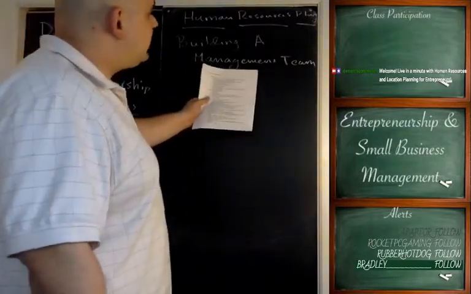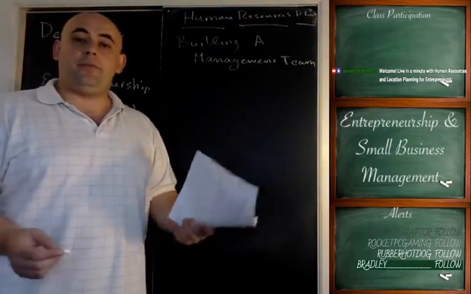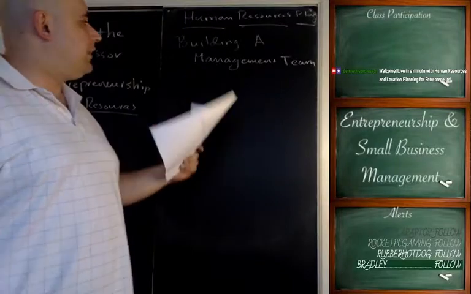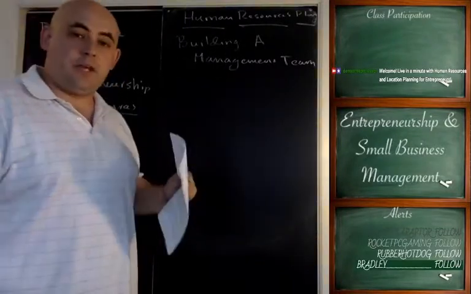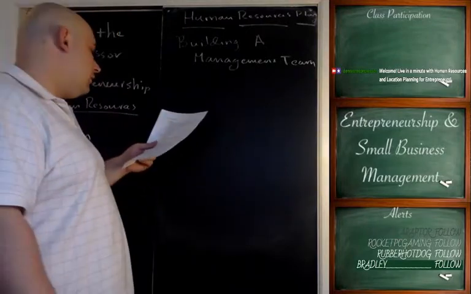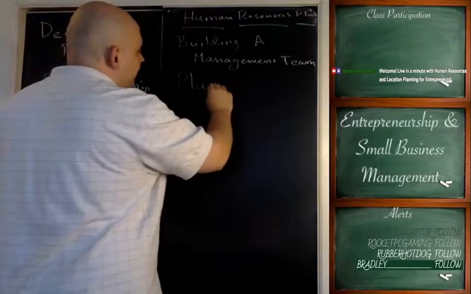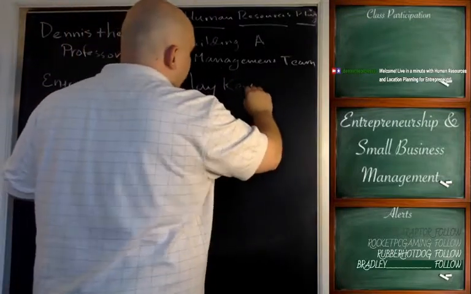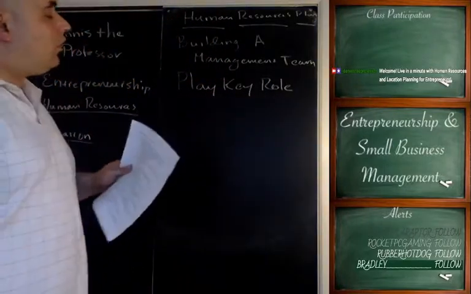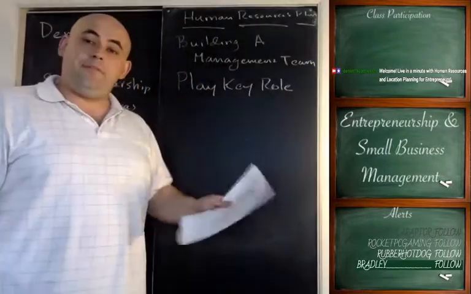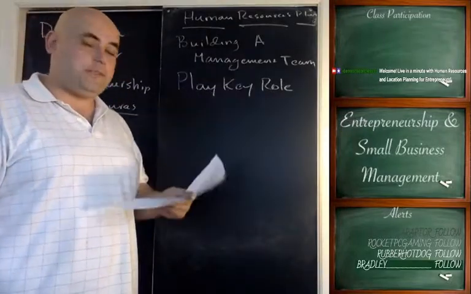So the first thing to define is what kind of people belong in management. Who is defined as management? Is the guy that cleans the facilities management? Is your cousin management, who sometimes looks at your paperwork and says if it's good or not? So anybody on the management team is going to play a key role in your business, whether that's a lead developer, or even your lawyer. If that person is playing a key role in your business, you should consider them as part of your management team.